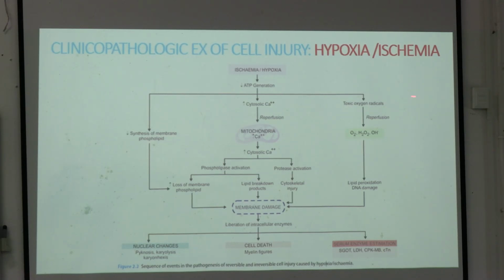decrease in ATP generation will lead to increased production of the oxygen free radicals. From there, lipid peroxidation, DNA membrane damage. As I said, all these pathways are interconnected. Okay, so hypoxia or ischemia, how does it cause cell injury? First mitochondrial damage will happen, then cell membrane damage will happen, then cytosolic calcium will increase, then free radicals will come. So all these things will come together to damage the cell and ultimately there will be cell death in the form of necrosis or apoptosis.